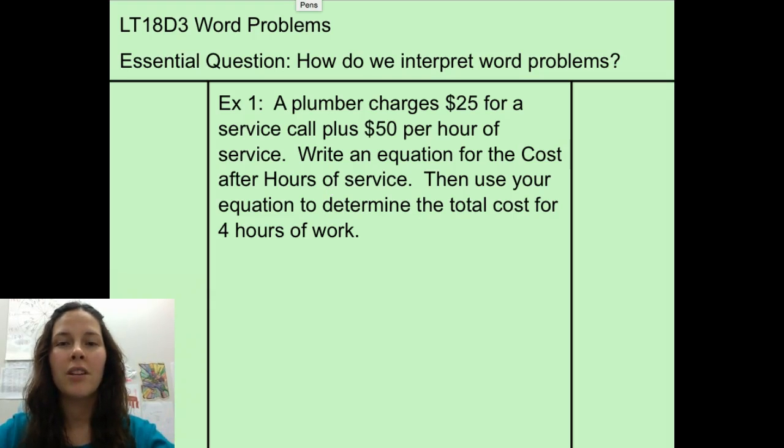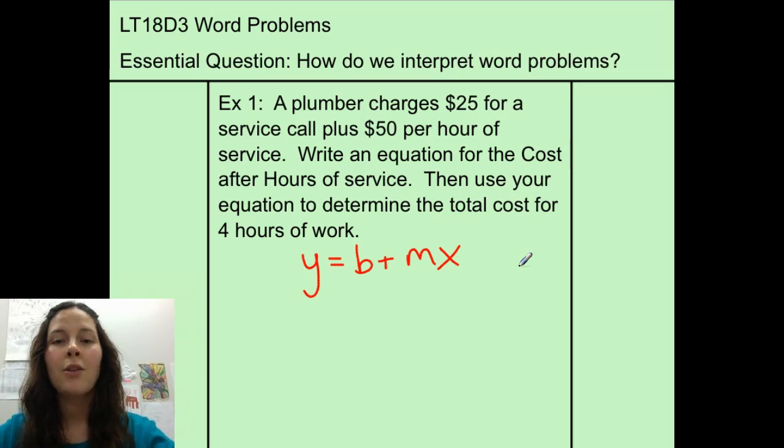So what you want to think about to convert this to an equation of a line is we have y equals start plus change times x. Now this is a little bit backwards than the way we've been using it, but another way to think about this is you have a starting value, something that you, in this case, pay no matter what. They could show up at your house and say there's nothing wrong, and you still have to pay them for driving all the way out to your house. Plus you have a rate of change times, in this case, number of hours that the plumber is at your house. So we're going to look through the word problem.